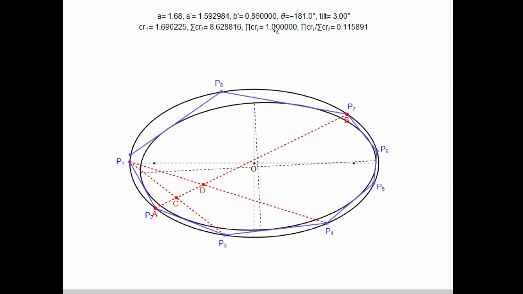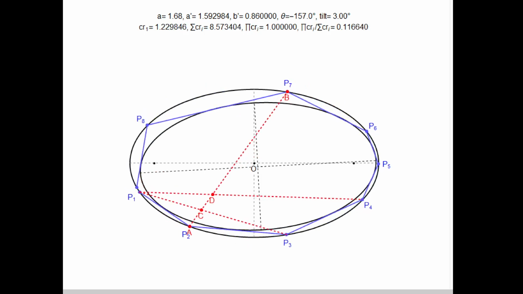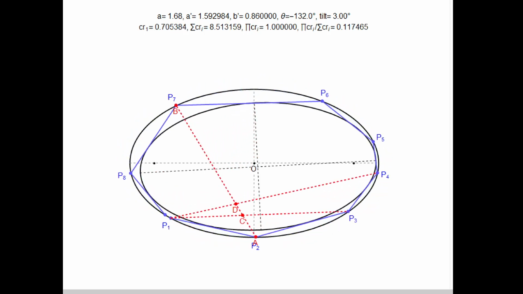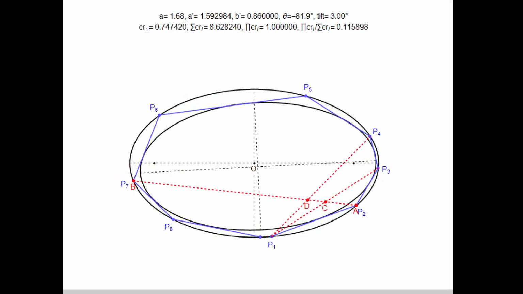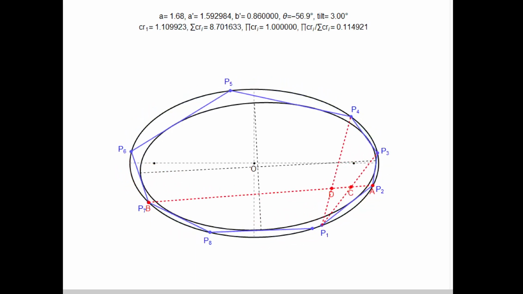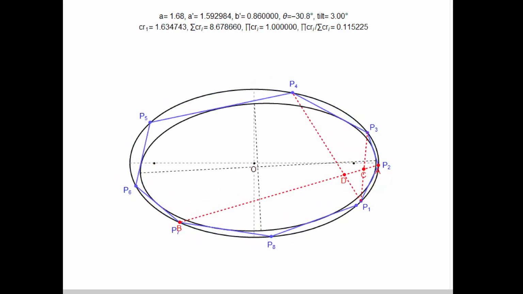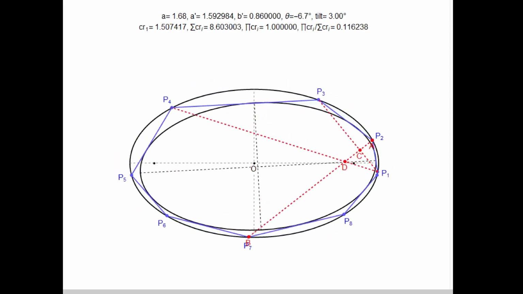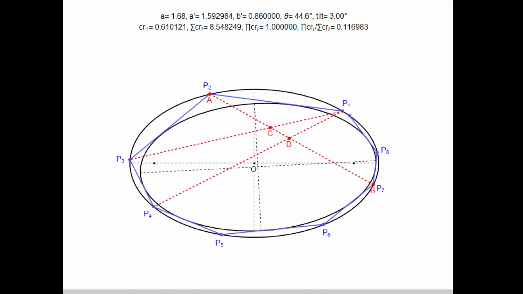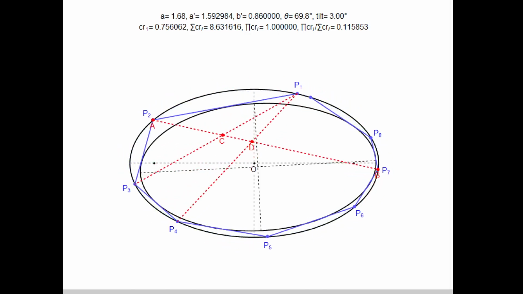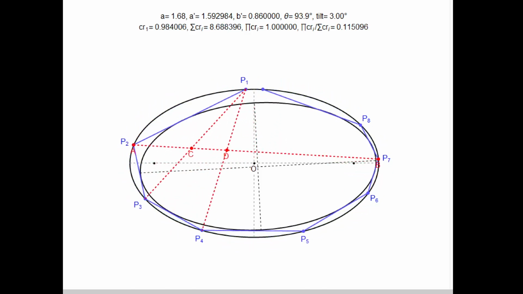What's happening to that product of cross ratios? It's stuck at 1. In other words, again, we have found an equal 1 product of cross ratios that does not seem to rely or require that the trajectory be closed. So this seems to be an algebraic geometric property of iterations, so 8 iterations of this Poncelet map.